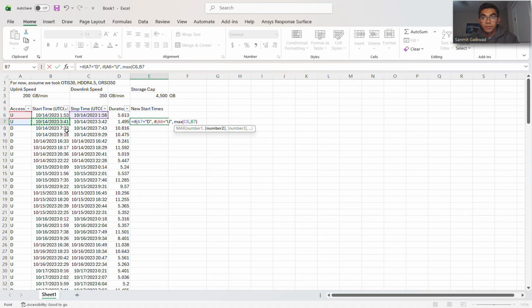Okay? So what that's saying is, if this is a downlink, and the one before that was an uplink, then you're going to take the maximum between these two. That'll basically decide, I'm not going to disregard whatever the downlink is, but I'm going to make it choose between the earliest starting of those two, basically.